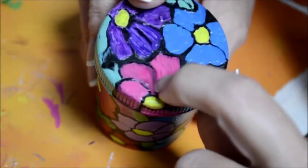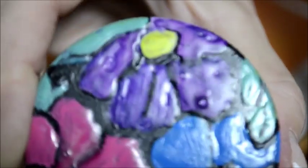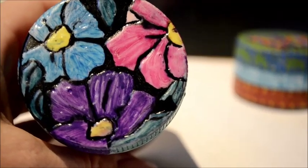This is perforated. It's bumpy. You can see that. So you can kind of see it bumped up there.